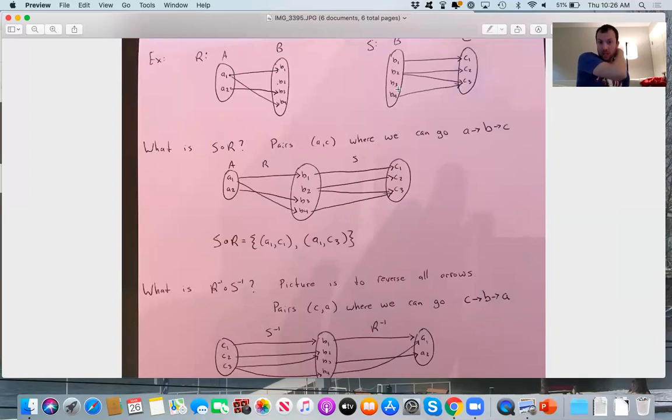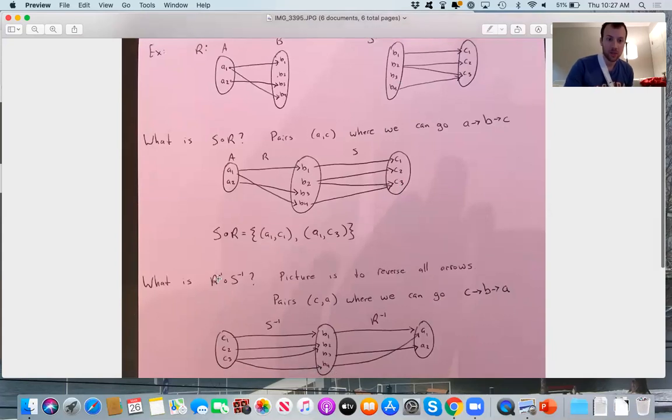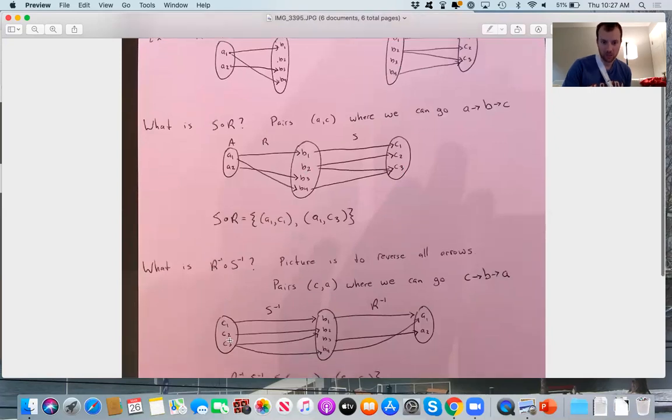And so putting them together, even when putting them together, you still are turning the arrows around, but you also have a different starting point. So this R inverse composed with S inverse, how we figure out what it's saying is, well, S inverse goes from C to B, R inverse goes from B to A, so the composition, this picture says, would go from C through B in the middle, but ends at A.